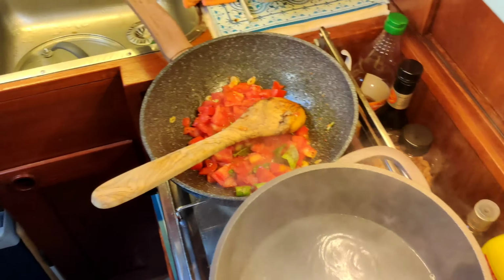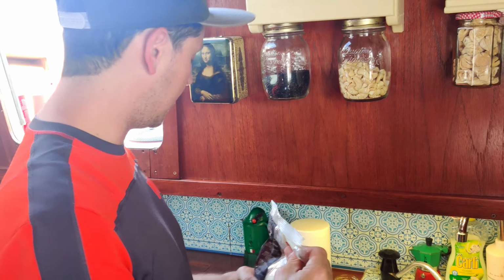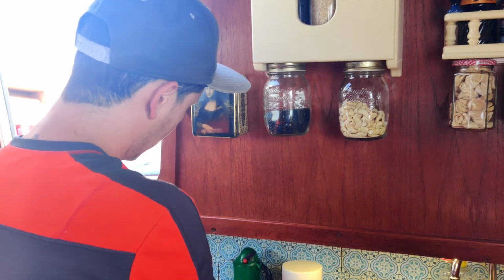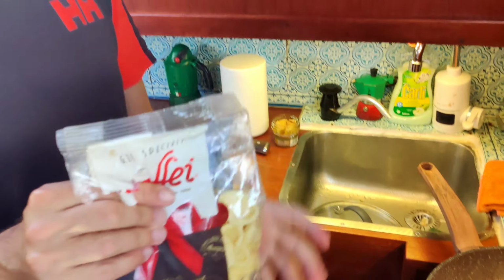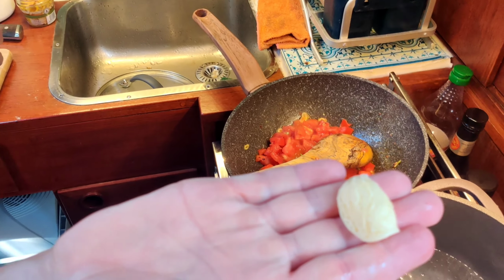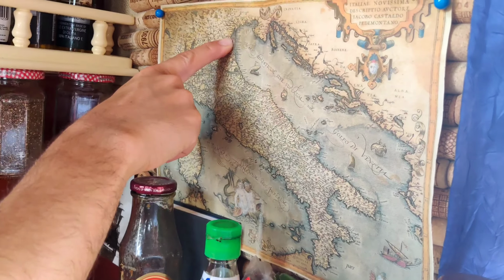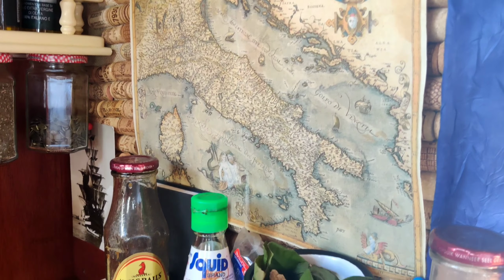There. We have here some good pasta, some fresh pasta. It's like orecchiette, big pieces. I'm gonna show you guys how pretty they look. This looks like big ears. Check this out. See, this is not typical from this part. This is typical from this area here, from Puglia. Let's make the orecchiette.